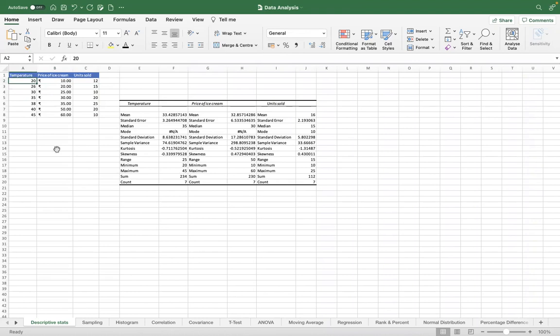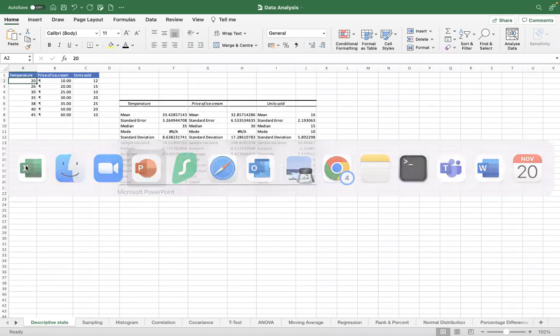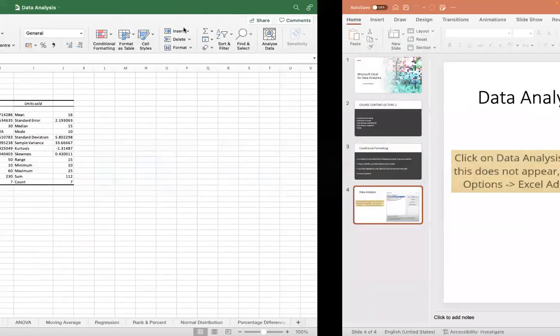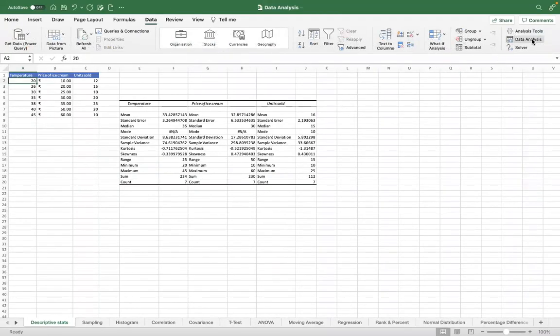Nothing too fancy, but just to give you an idea of what is happening in the data analysis part when you're doing it in Excel. So let's go ahead and jump into the content that we have. Data analysis is done in Excel as well using a tool which is there in the data tab. When you click on data, you'll see a tool called data analysis. This is one of the analysis tools. There's another called solver, which is used to solve linear programming.